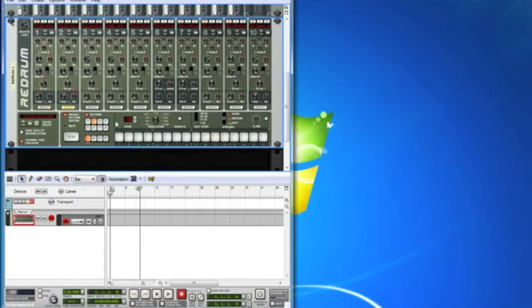So remember just to click select. So you can change the pattern, and just by clicking you can audition what pattern you've got, making sure you've got run going.